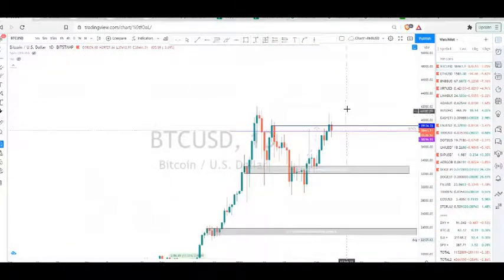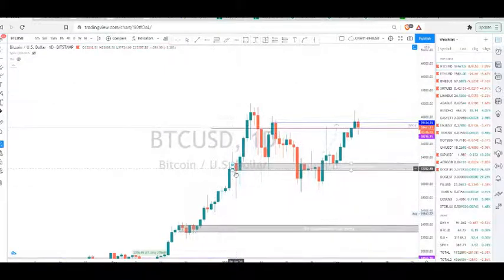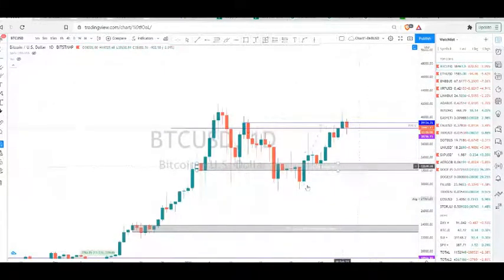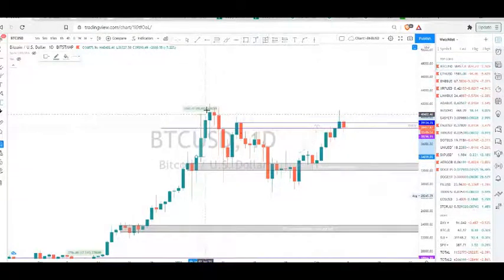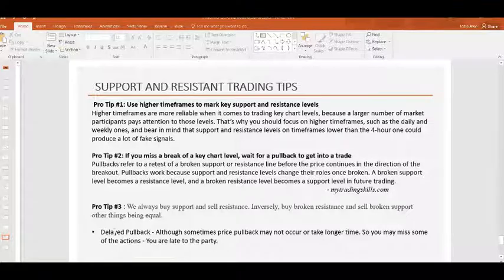Like, let's look at this. Let's say this candle broke my zone, this buy zone that I put here, accumulation zone. It broke it. I didn't buy. I was waiting for a retest. What happened to me? I've missed this trade. I've missed the party that happened here. That's 18%, right? Yeah, I've missed that party. And I'm waiting for a retest. So that's why I say sometimes pullback might take longer time.